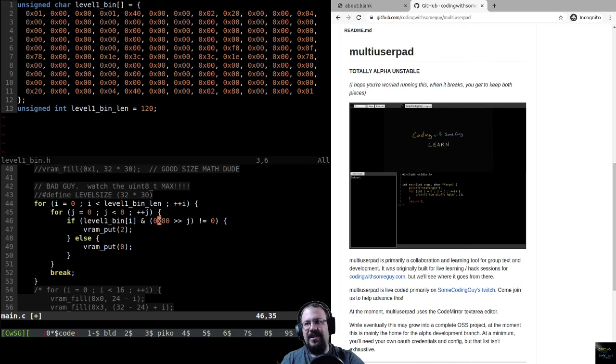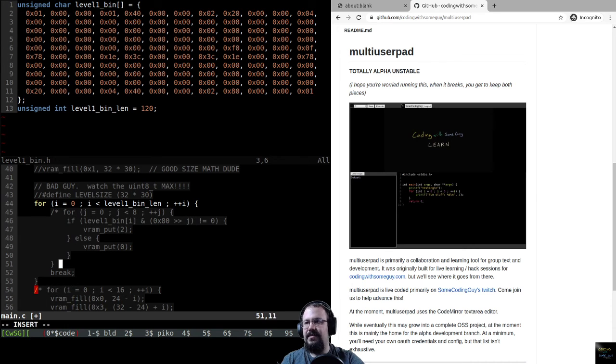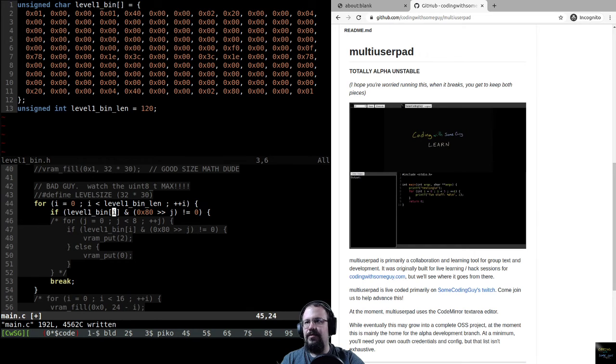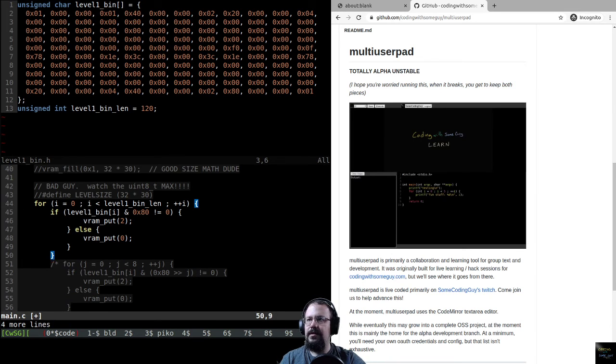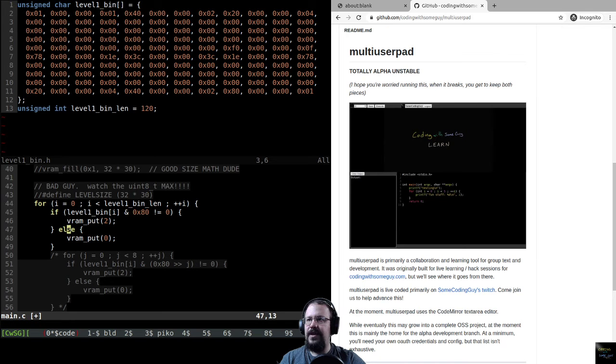I don't want to debug that. Let's just brute force it. I don't want to figure that out. All right, so we're gonna go here because I got to run for dinner soon. And let's just manually do this. This is going to be ampersand 80 not equal to 0. Then here, this stuff looks all good. So let's just pull this back over.